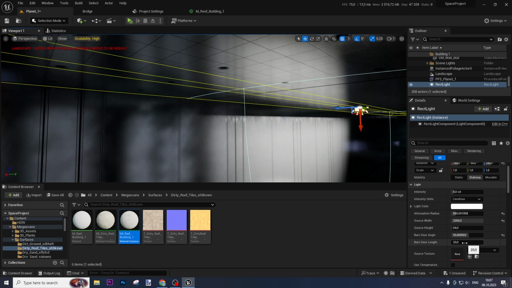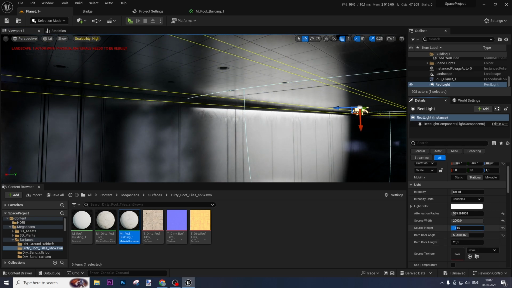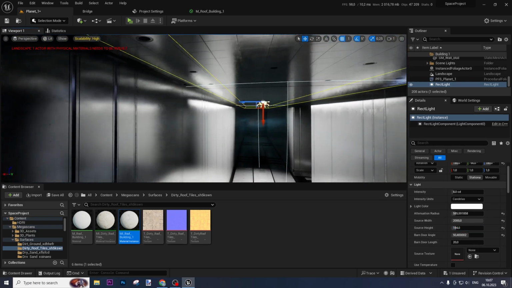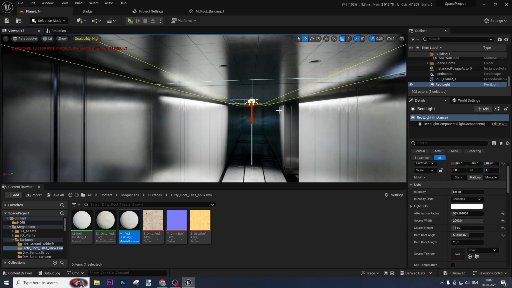And I have this source height. You can see I can also change it to match my ceiling. This is, I think, enough, like this.